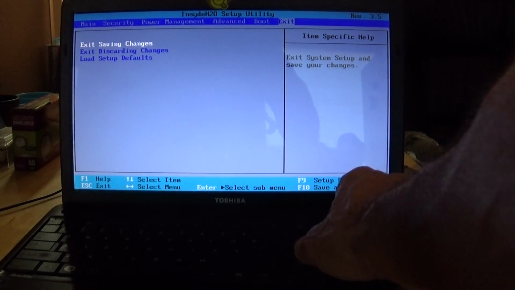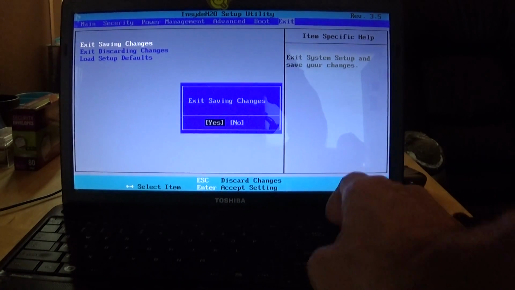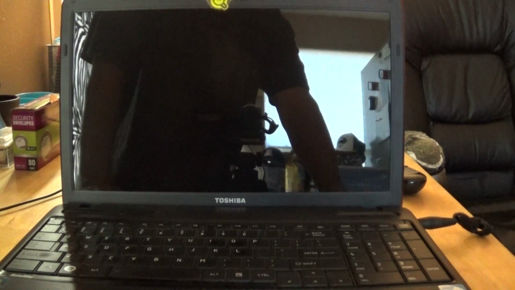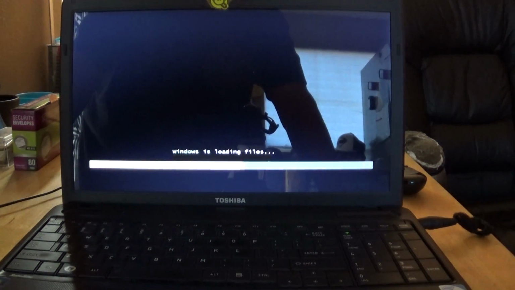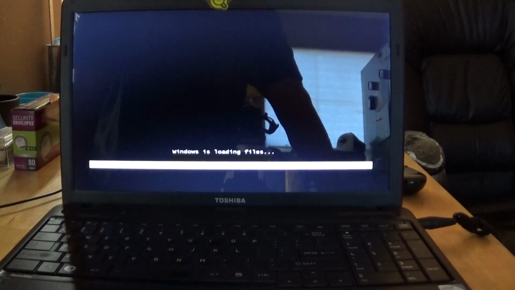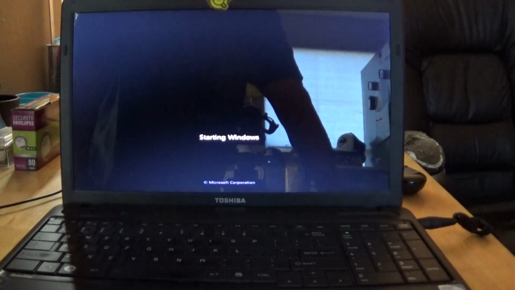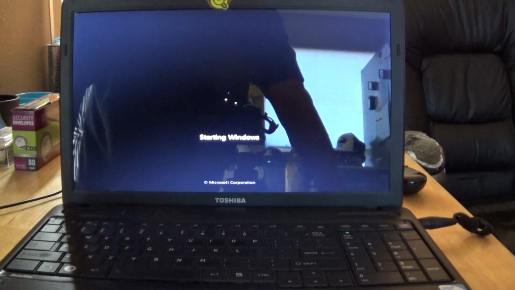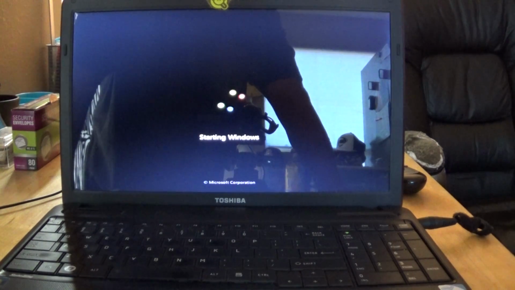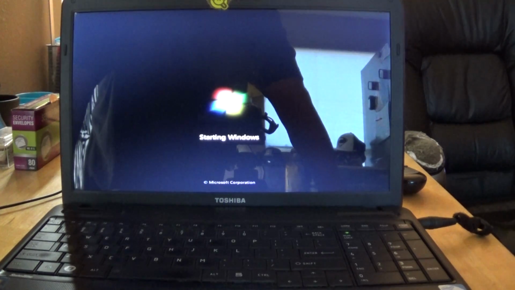But let's exit that and it'll just go to the startup windows again, which is the problem I'm having. I mean, it won't start up and allow me to swipe it. I've swiped this computer 3 times in the 2 years that I've owned it and never had a problem, and it's always gone back to factory installation and worked perfectly fine after that. But like I said, it gets to this starting Windows thing here and it just won't cooperate.